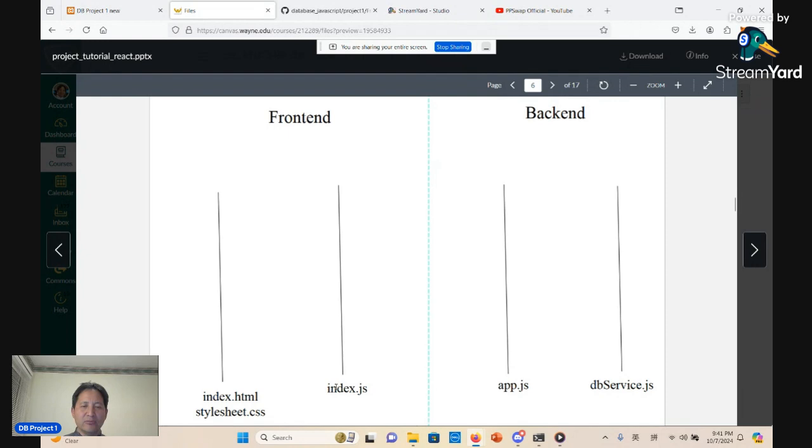And then the front end, which is moved from the back end to the front end over here. So index.js is going to call app.js. It's not going to call DB services directly. And then index.html is the makeup, the graphical interface, the HTML interface. I think in class I gave the example of first chair, second chair, third chair, and fourth chair. That's how they interact with each other. And then I put a line over here to separate front end and back end.